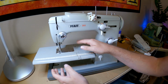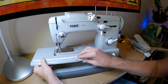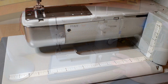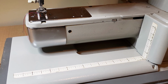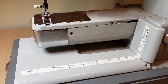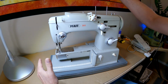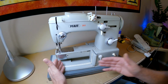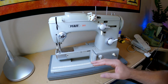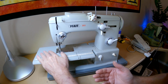All right, anyway, this is super cool because this just pops out and then folds down. Oh, look at that. I mean, how cool is that? When things transform and move and have multiple uses, that's my favorite. And I think that this is like this so that the lid, we do have a lid that came with it, the little box that came with it, will fit over the top of it. And then you just pull it back out and snap it back into place and you are good to go.